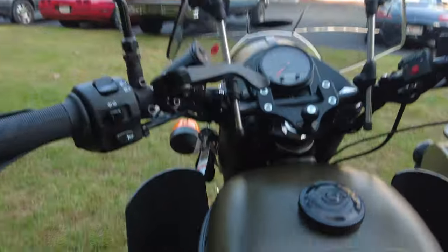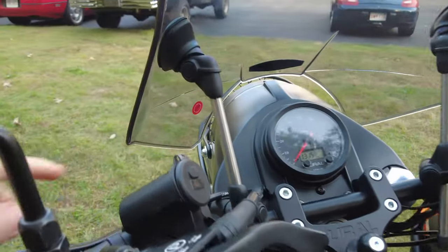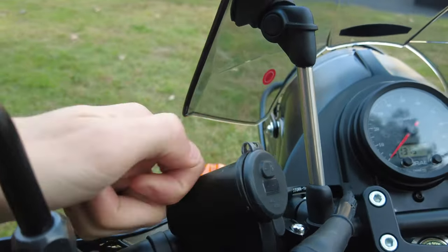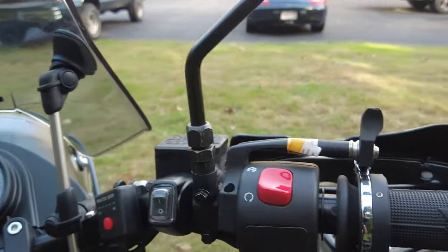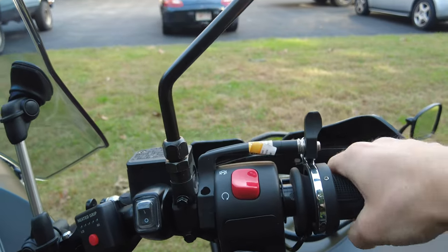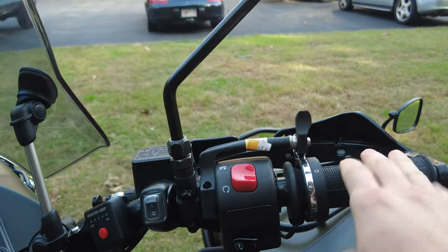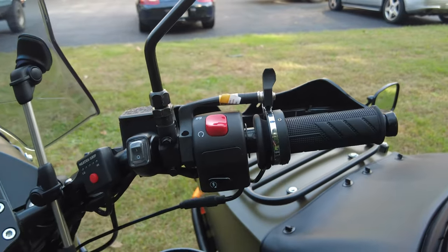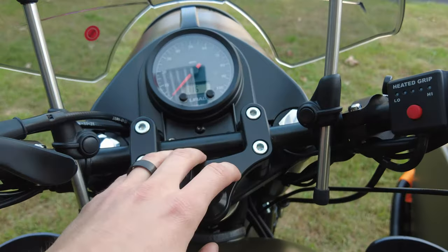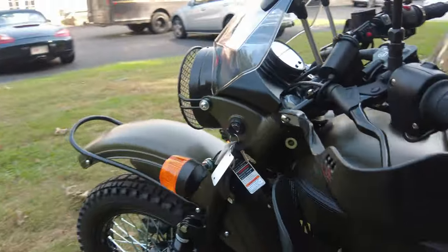As we make our way to the handlebars, we have heated grips — you can see the heated grip controller there. There's a USB 3.0 charger, quick charge, with an aluminum body that is super sturdy. On this heated grip there's a throttle assister that will help keep the throttle in one spot if you're going to cruise for a while. Check your local state laws and regulations to make sure this accessory is okay to use where you live. We also have an accessory mount from Ural that replaces the handlebar clamp and has a ball mount ready to accept a RAM accessory — ultra cool.